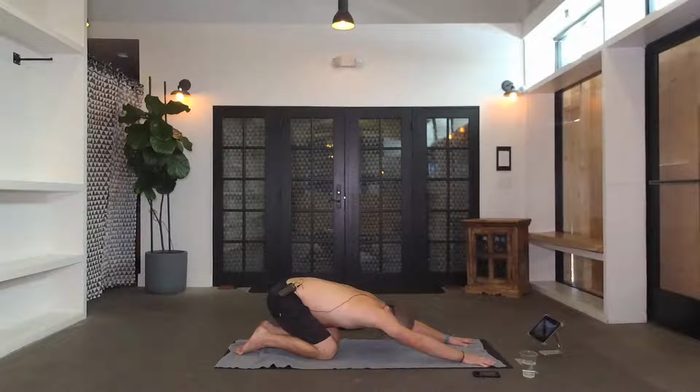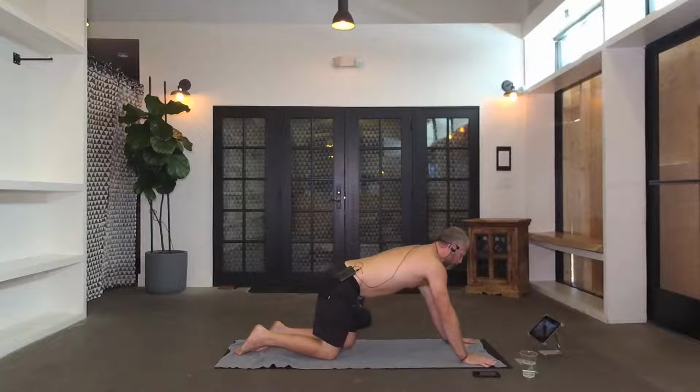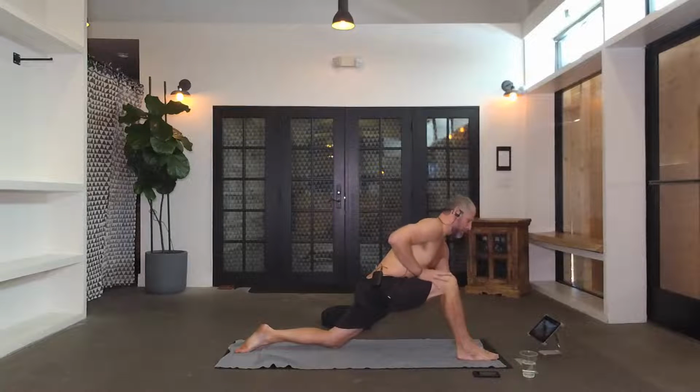Let your neck release, bring your forehead down onto the mat. And with your inhale, rise up, all fours. Exhale, step your right foot in between your hands, keep your left knee on the ground, slide your left knee back. Take a deeper breath, walk your hands up to your right thigh.